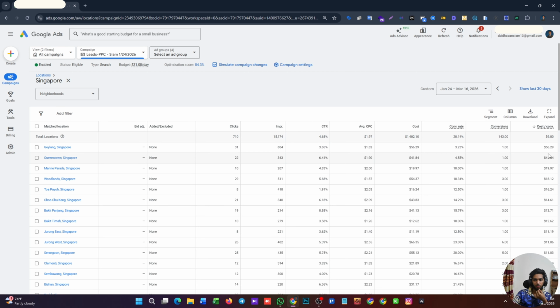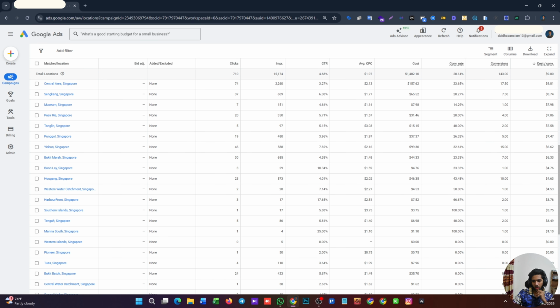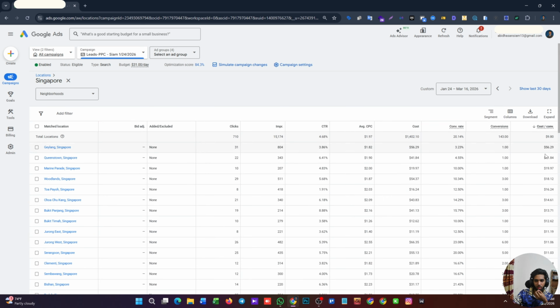I need to immediately exclude that. Also this one is not a huge cost per conversion, but this one and this one are too high. And also you see here, oh my god, 1.1 dollar cost per conversion. You see this one, we can afford it, but this one and this one are too high. I need to immediately pause, exclude it.